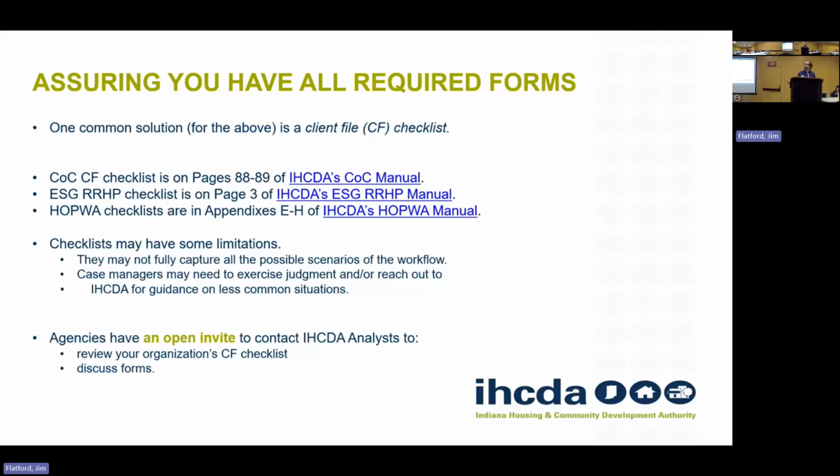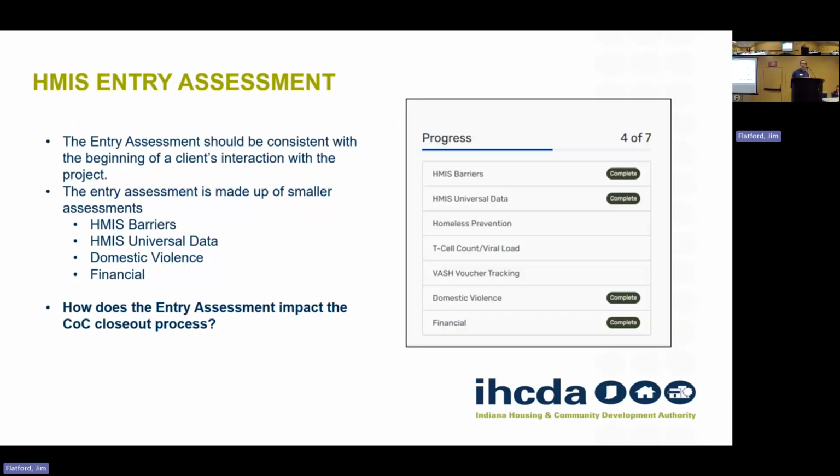Just know that these checklists do have limitations. Wes is going to speak to a few of these, but they might not capture everything you need to do or kind of drive you down the track that you need to be on. There might be other program requirements that are not captured in that checklist. So reach out to us and we can be of assistance there. And I'm going to pass it over to Abigail to talk about HMIS entry assessments. Oh, Wes, I'm passing it to you.